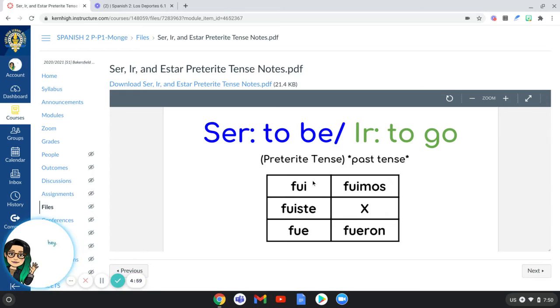So basically, they would have an accent here, and they would have one here. This one does not follow that rule, which is why it's irregular. It breaks one of the most commonly known regular preterite tense conjugation rules. The other one is that it's a stem changer. So yes, technically this is still a stem changer. It's not a boot verb, like I mentioned last time.